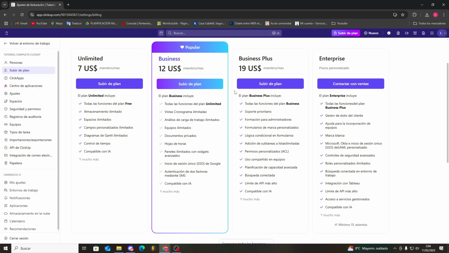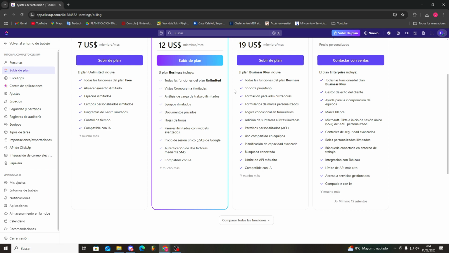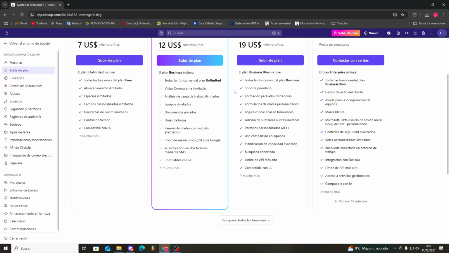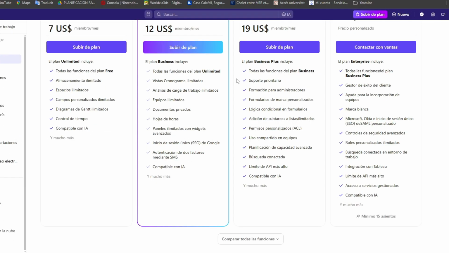This plan includes around 600 features, everything in the Business plan plus priority support, conditional logic in forms we create within ClickUp, unlimited subtasks in our lists, team sharing, a much higher API limit, and more.